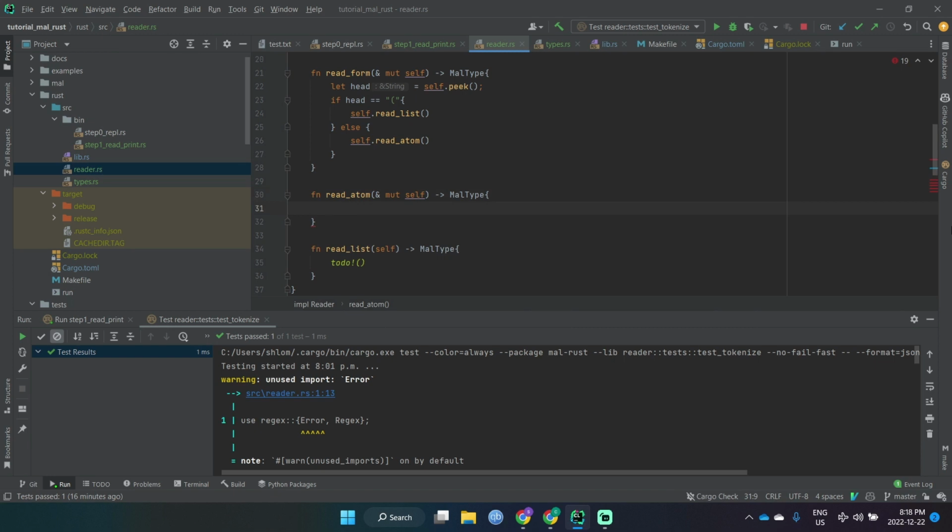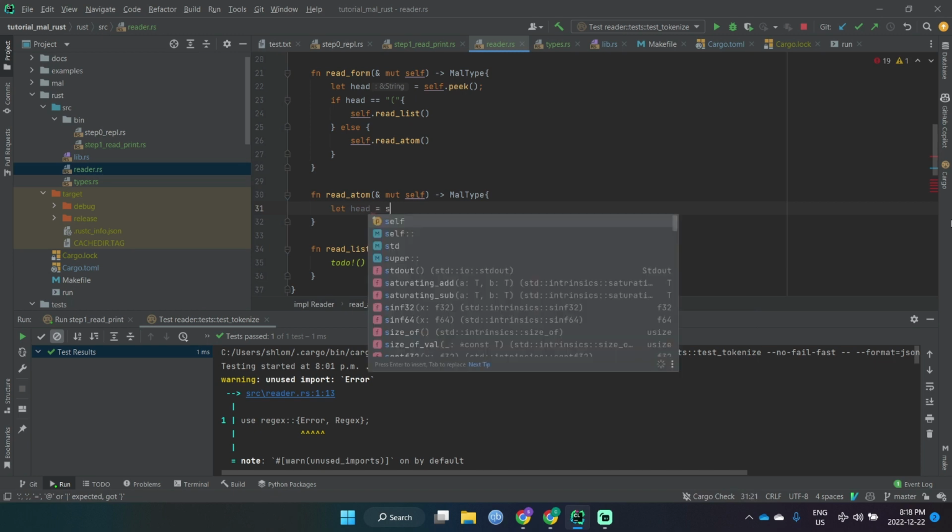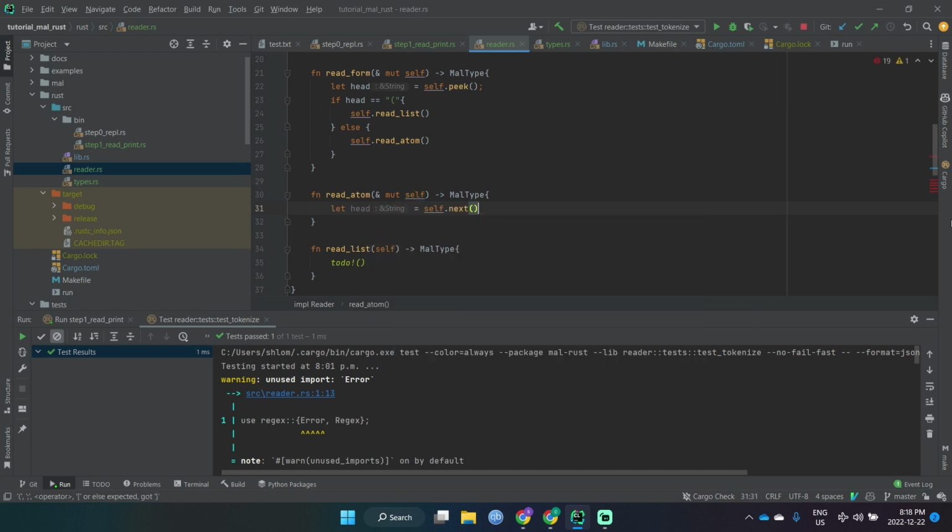Read atom is just a giant if statement. So this time we can do let head equal self dot next.